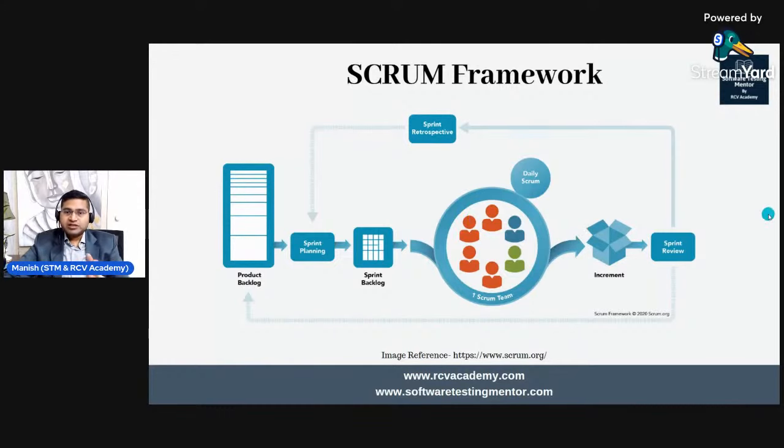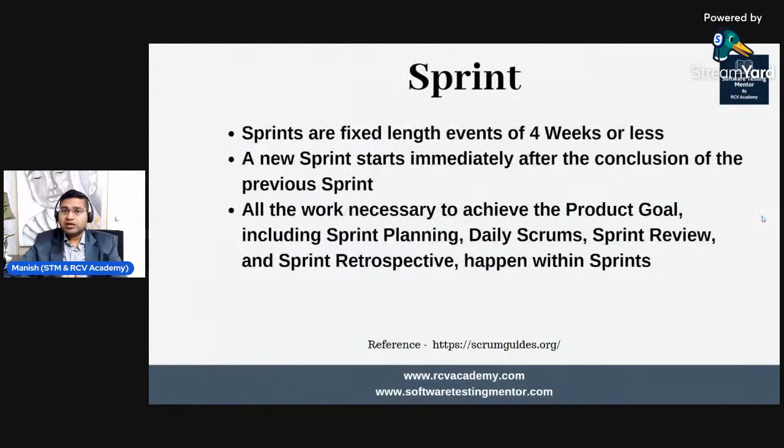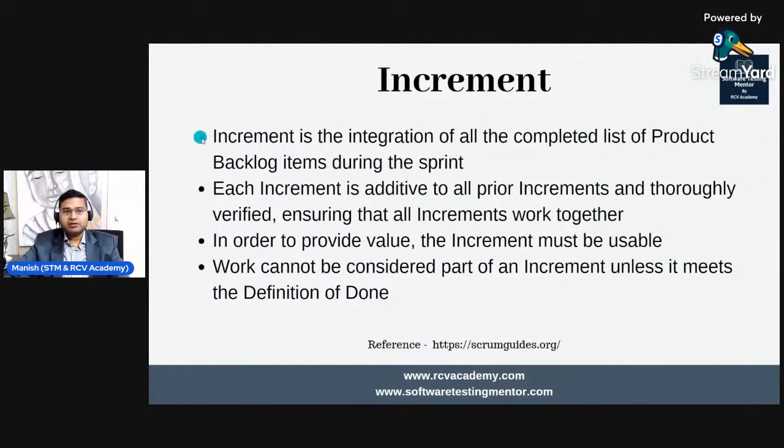All right. So let's go to the increment slide and see some of the details about the increment. What are some of the characteristics? The increment is the integration of all the completed product backlog items during this sprint, right? So it's not that there are 5 stories that we have picked and everyone has completed those 5 stories, and they are developed, right? But then they need to be integrated as one package and should be a usable product. It shouldn't be that everyone has completed the work, but they are not integrated, not packaged. That's not what the outcome is all about.